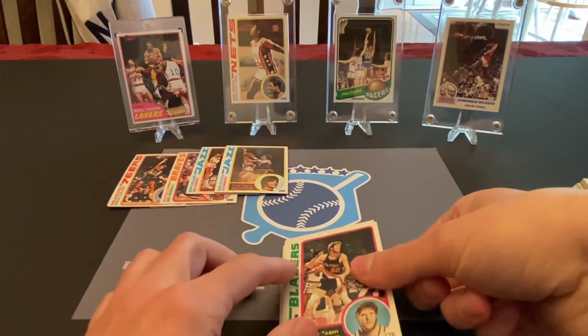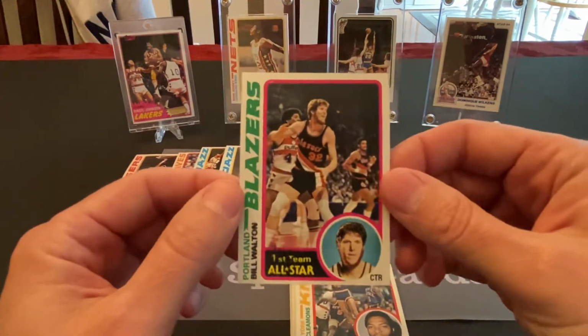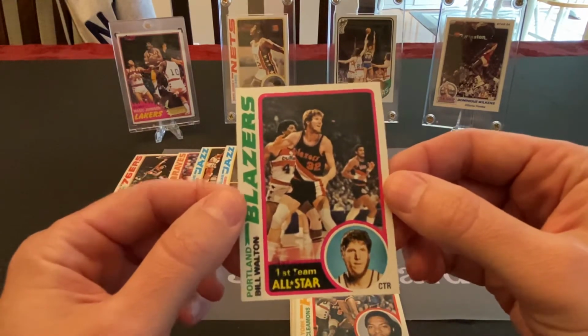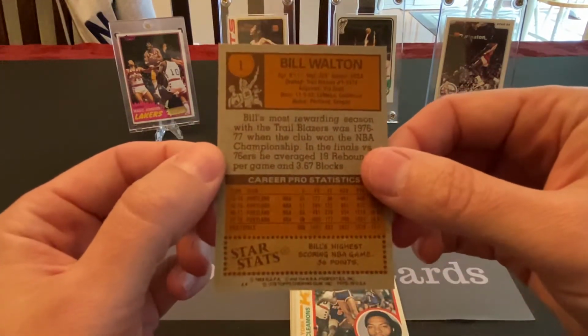And we got another really nice one right after it here, in another Hall of Famer, Bill Walton. This one's off a little bit, top to bottom. But again, this is a really sharp card. Super sharp.